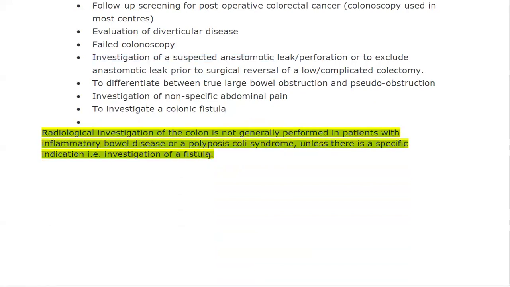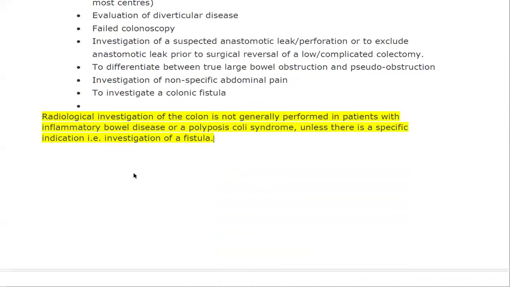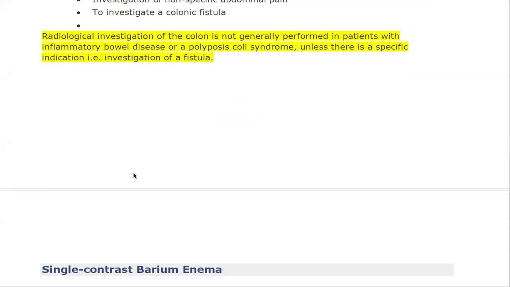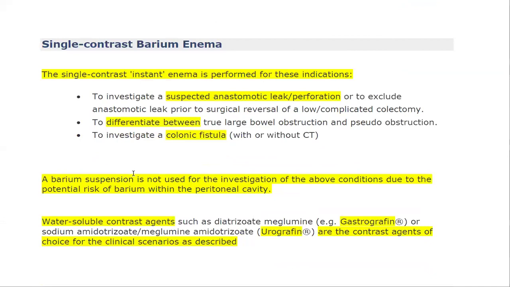Here is very important information. The radiological investigation of the colon is not generally performed in patients with inflammatory bowel disease or diverticulosis coli syndrome, unless there is a specific indication like investigation of fistula. So this is a very important one also. It is not routinely used in these patients, except if there is a certain indication like fistula, then you can use it. And here also is some important information about single contrast barium enema.